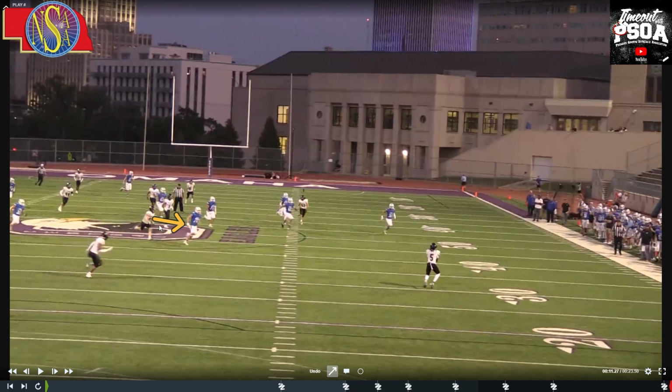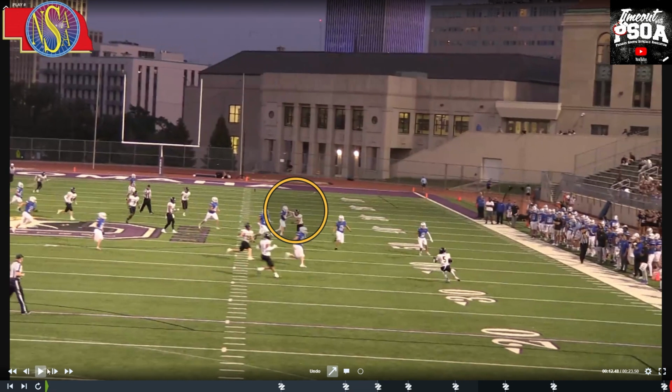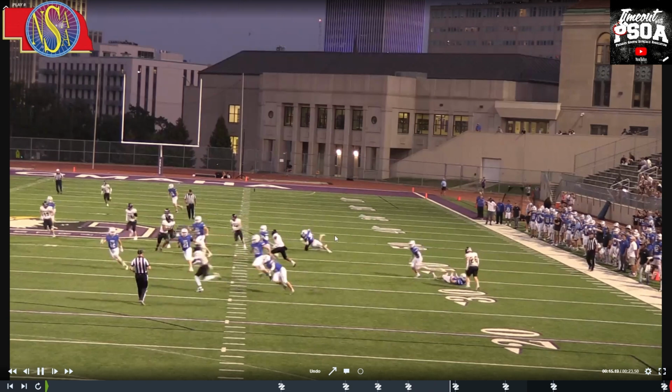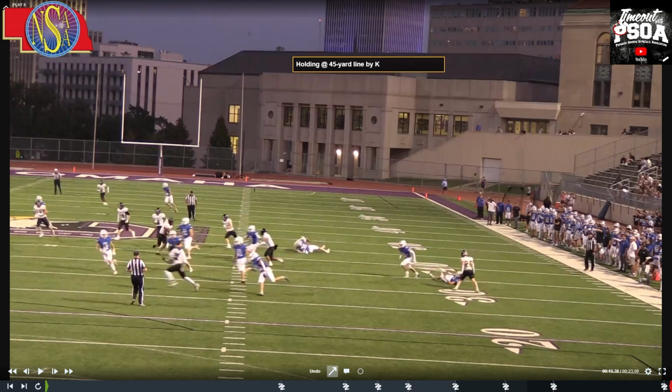Here's our first potential foul. This is going to be our second potential foul. So we have a blind side block. This is forcible and outside the vision. So we have an illegal blindside block on the receiving team at the 38-yard line. Then we have to take a look at number 35 on the kicking team, who actually throws down the person that he was engaged on the block. This is an open field tackle, open field takedown by the kicking team.